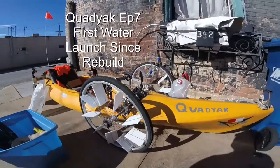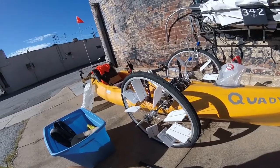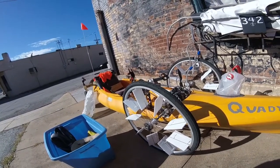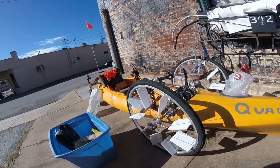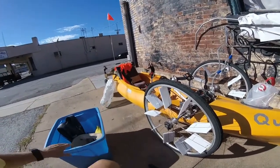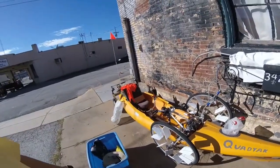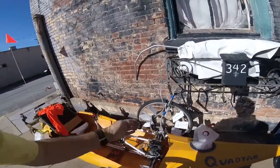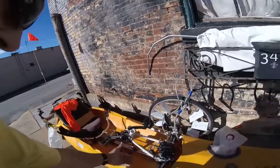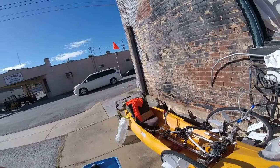I put some kind of impromptu paddles on the wheels the other day, but they're good enough to move me around in the water. I want to go try this thing in the water. It's pretty nice today — about 70 degrees, but it's late October. It's going to cool down pretty soon. I'm thinking through all the things I need to do. I have not put any kind of water deflection around here, which I had before, so I won't be able to get up any kind of speed because there will be too much splashing coming in the air — at least I think.